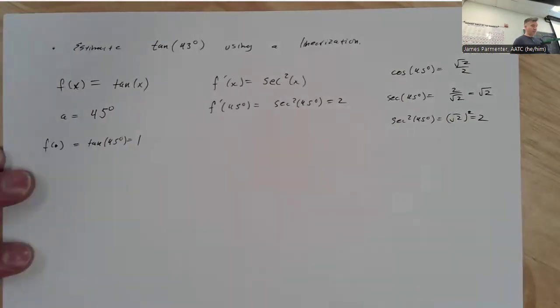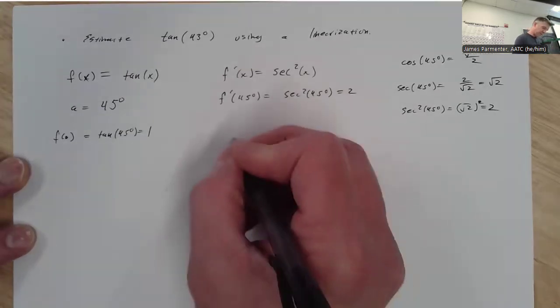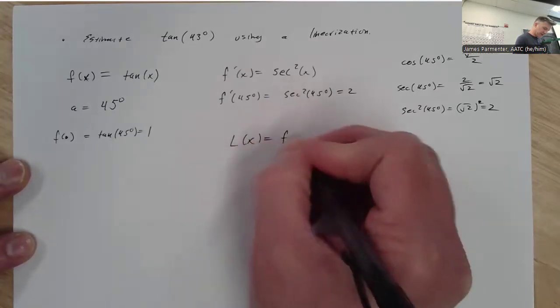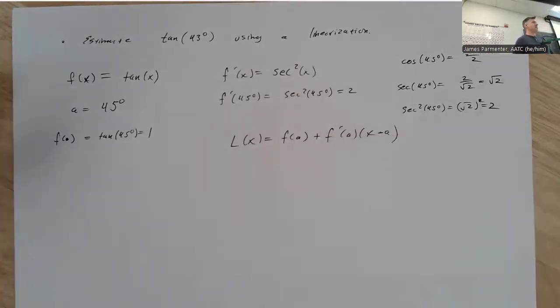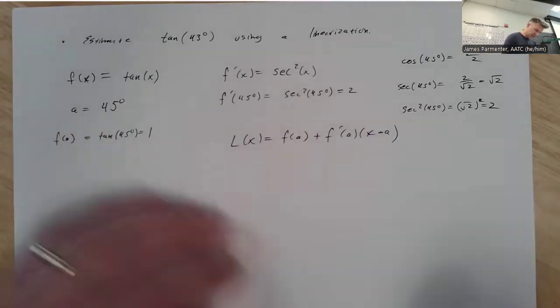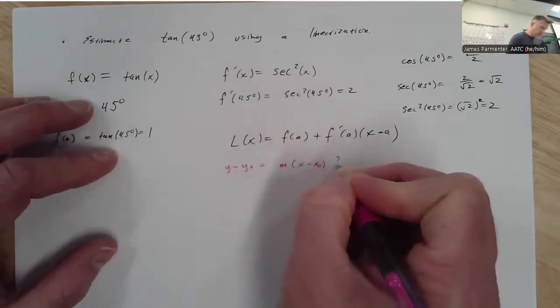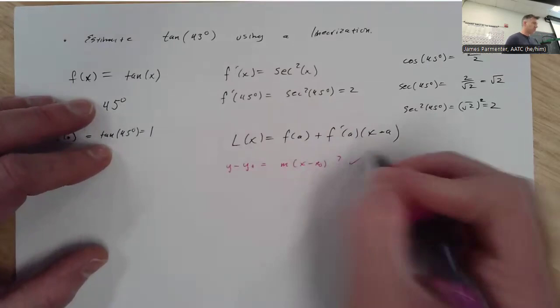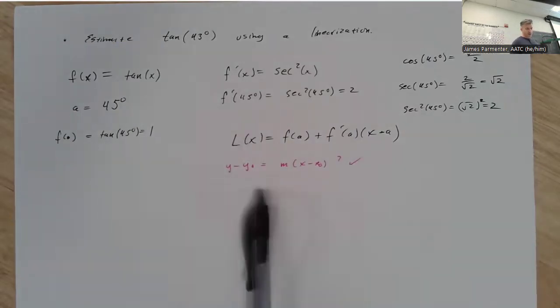And now I'm going to rewrite the formula because I like to write the formula when I do this just so I make sure I'm writing the right thing. I know that my L of x is equal to f of a plus f prime of a times x minus a. Honestly, the reason I write it down is so that I remember where the plus and the minus go. Because if I think I'm doing it wrong, I can always ask, does this really look like y minus y naught equals my slope times x minus x naught? Oh yeah, it does, because the y naught's over there. Okay, cool. That works out. It's a good self-check, I think. If you know the point slope formula for the equation of the line easily, like you've got that memorized, then getting back to there is easy to see. Oh yeah, things are working the way they should.